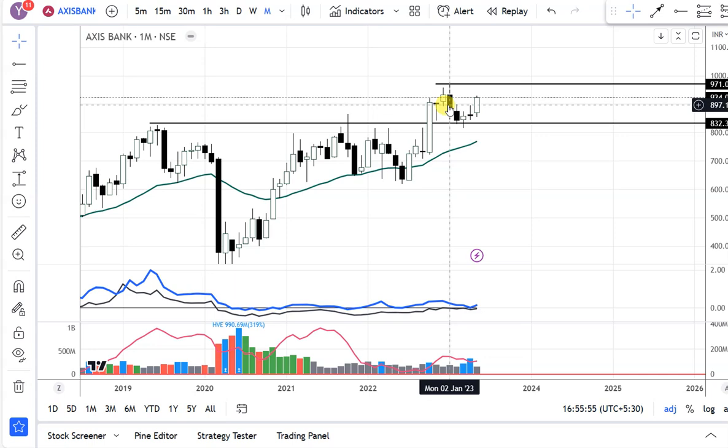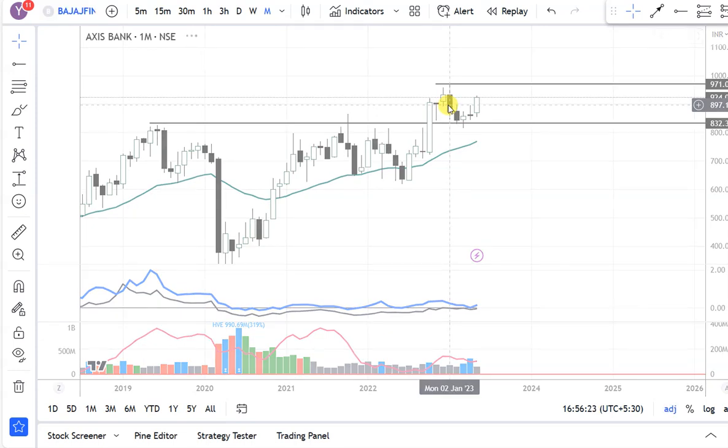Either you give it time and then you buy after the trend has been shown, because nobody has the patience to wait for 9, 10 months. The trade is not even right. People who bought it at 970 are still not in profit. But that doesn't mean the trade is bad, or that it hasn't given you the indication, yes, I'm taking the support and trying to go up. So it happens a lot of times.